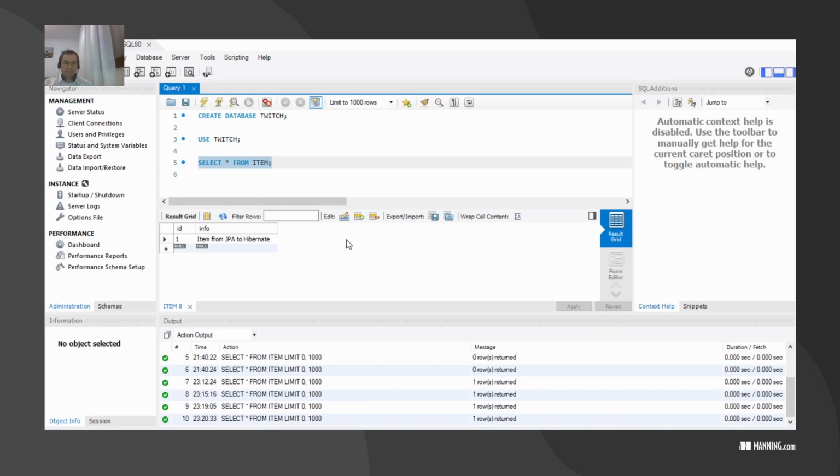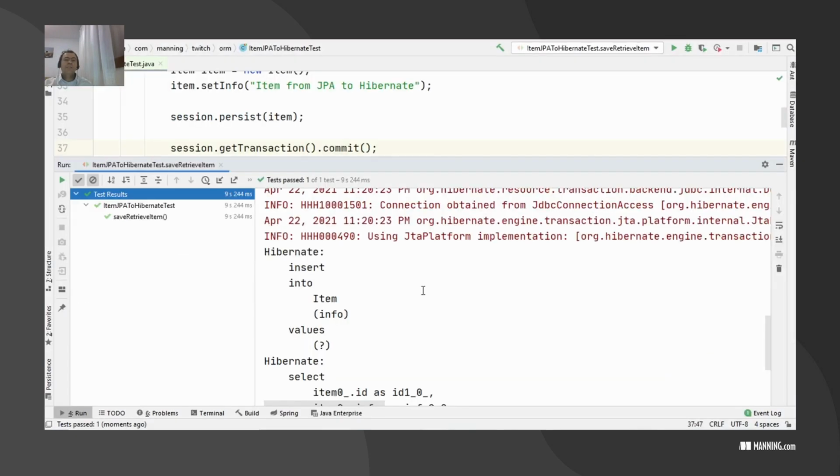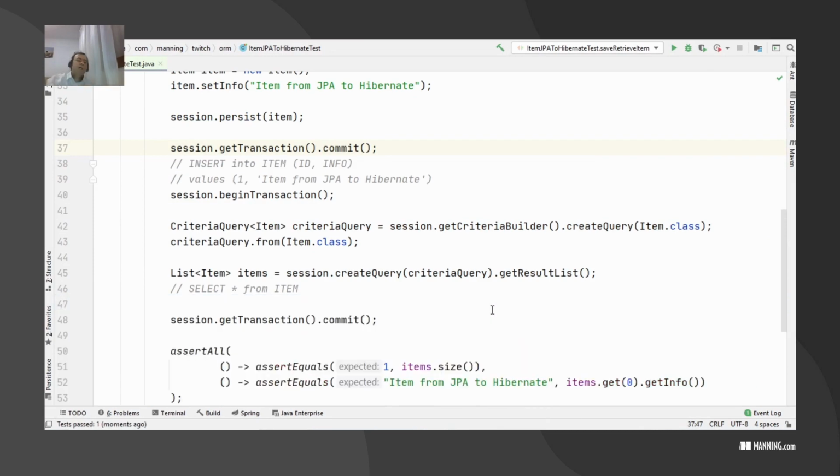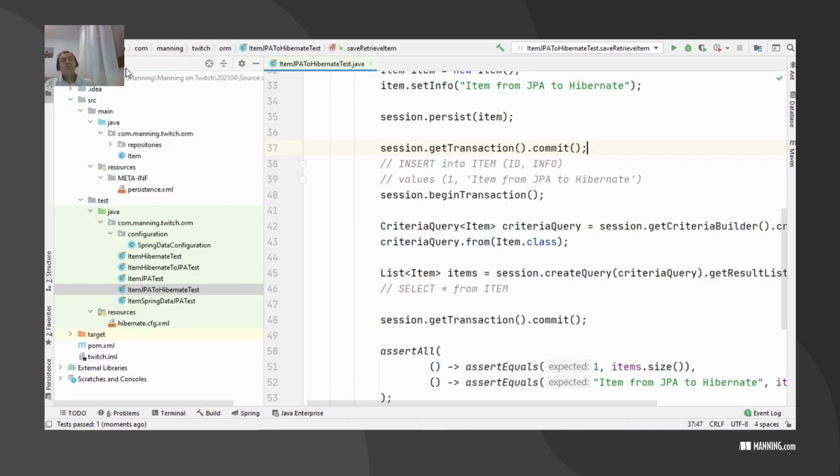So what I demonstrated here is the usage of the JPA API and the usage of the Hibernate API, and how to switch between them, how to unwrap a session factory from an entity manager factory, and how to build an entity manager factory from the Hibernate configuration.